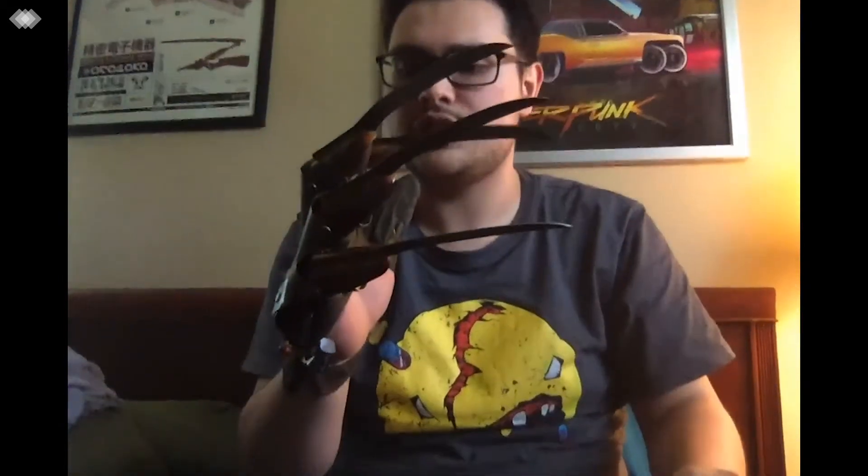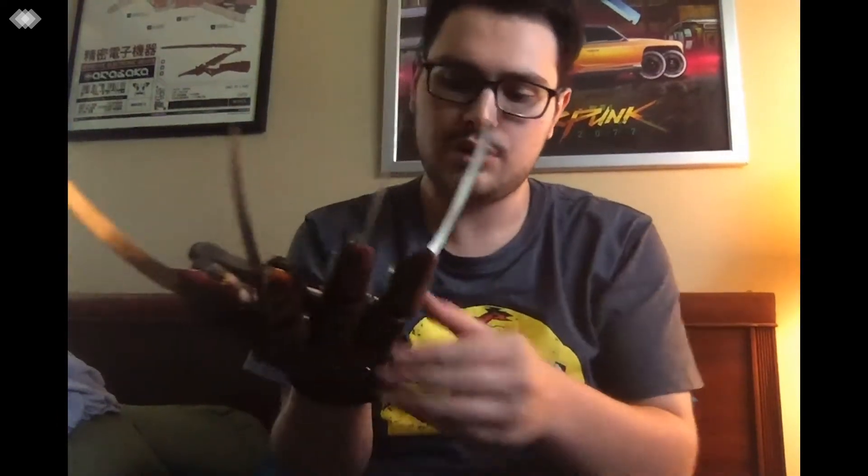I will admit it was difficult bending the fingers. You can kind of see how they get stuck if you bend them too much, but you shouldn't really be bending them all that much. And it's nothing you can't manage if you want to do this for a cosplay or whatever. But yeah, overall craftsmanship, I think this is really good for $200. This is a really well-made prop. It doesn't feel cheap — I've seen a lot of other nightmare gloves and they are terrible.